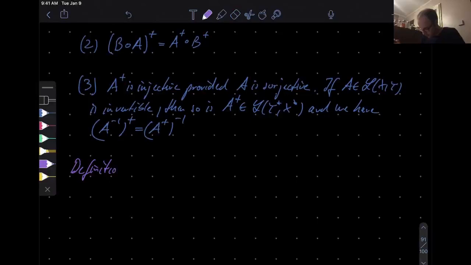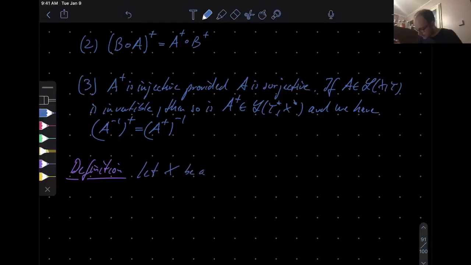Okay, good. Now, let's push the wagon further. If you have a dual space, then a consequence of the Hahn-Banach theorem says that this space is really big. There are lots of linear functionals on a given normed linear space. So this begs the question to study the dual of the dual space, right? Because the dual space itself is big, so what about linear functionals that act on linear functionals? That brings you to the second dual, and that will be part of this definition.